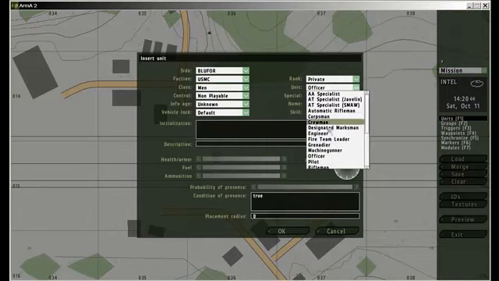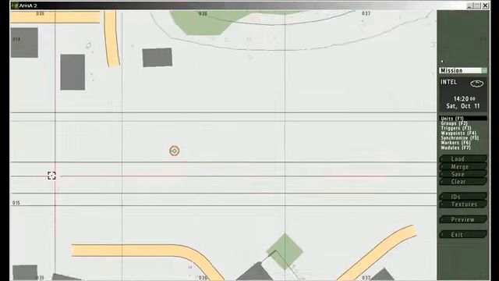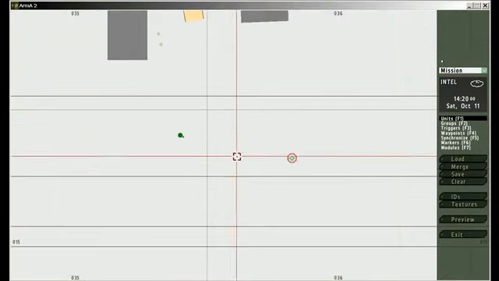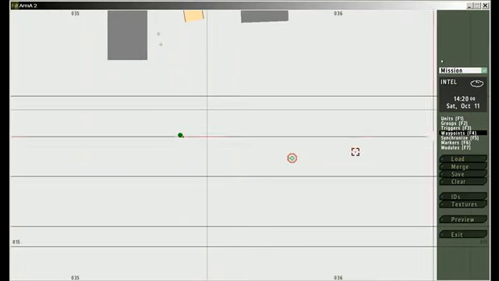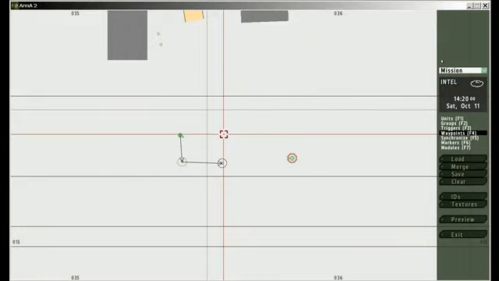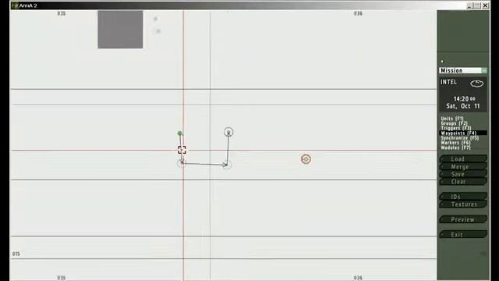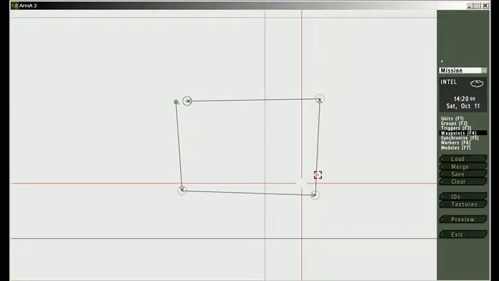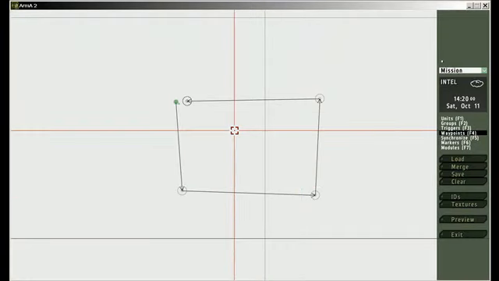I'll just make anybody, it doesn't matter, and I'm going to bring him over here, and I'm going to put a waypoint here, basically just a box, and then a cycle. And what's going to happen, obviously, is he's going to cycle. He's just going to keep running around in a circle, and I can watch this.